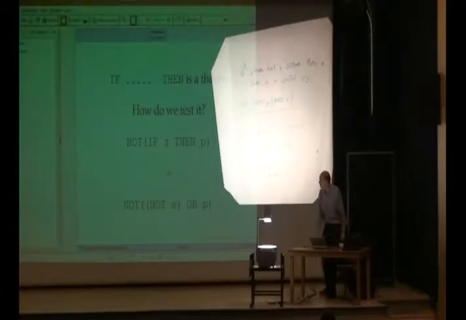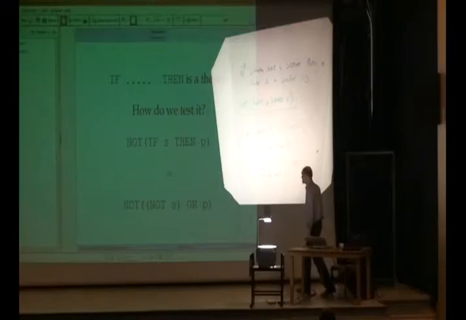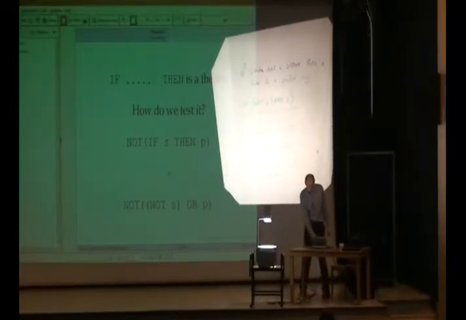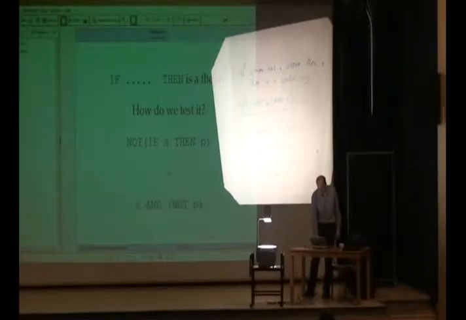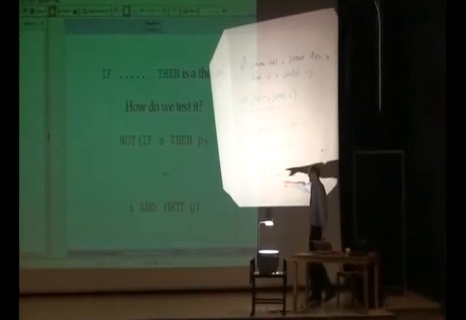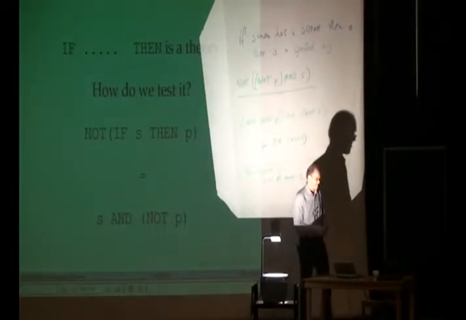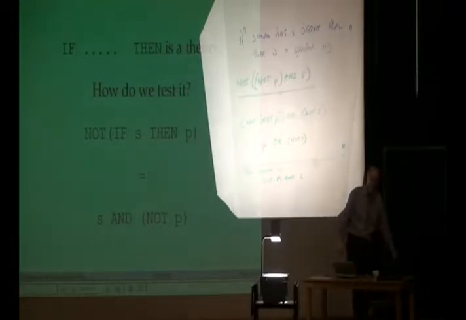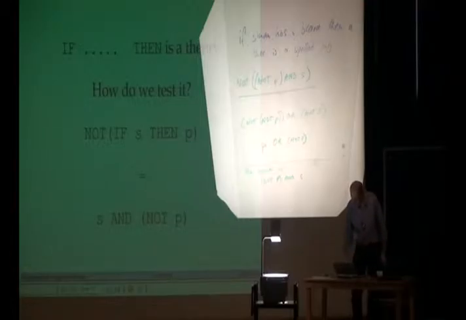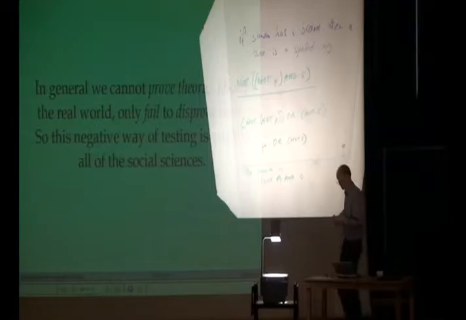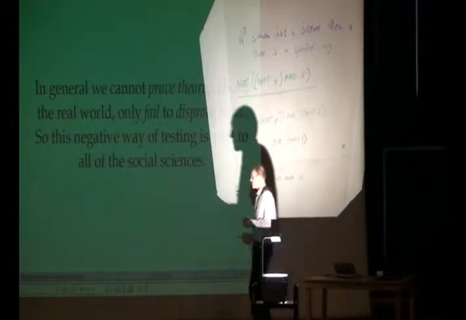Okay? How do we test the theory? Exactly this. We reverse it, and we look for the reverse statement, which I've just put up there on the slide. Right? So we look for S and not P. I've written it the other way around on the slide, but it's the same thing. We look for a case in which Sinan has a beard and there is no pig, in which case our theory is disproved. Very important.